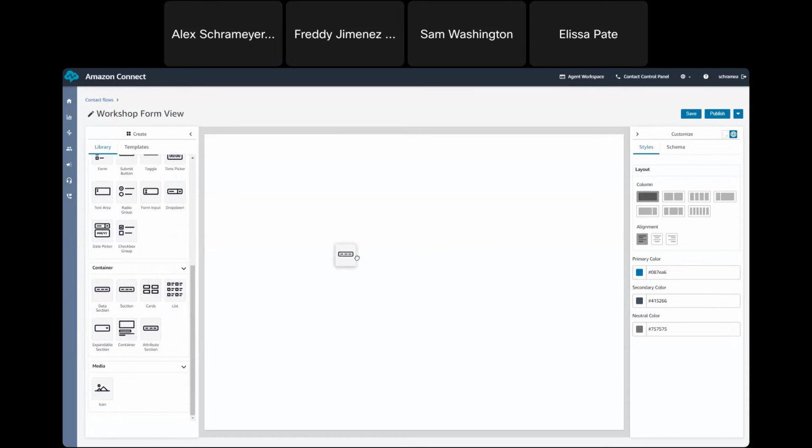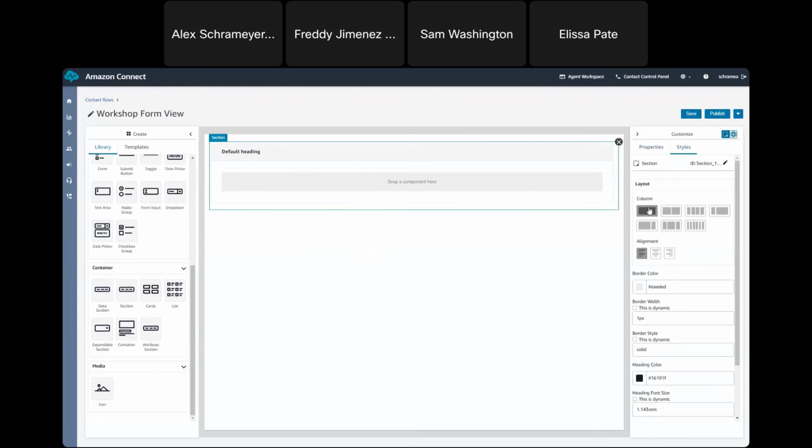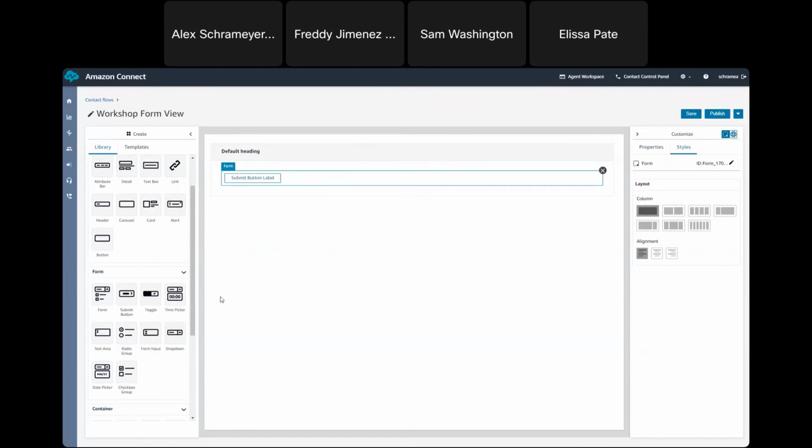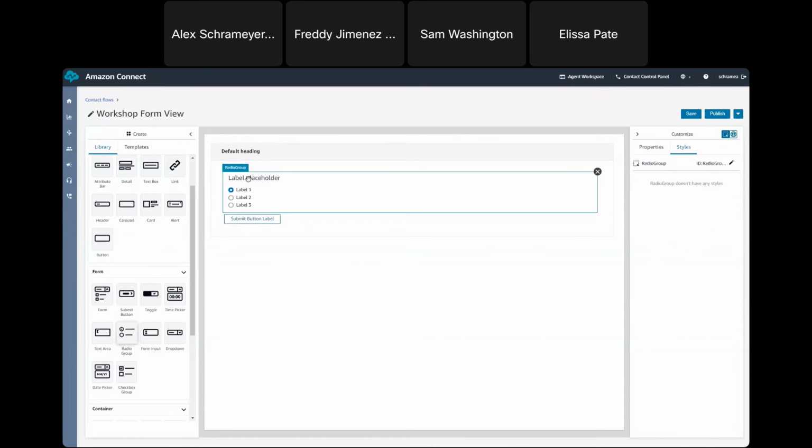We're going to start by bringing out a section element, making the style full. And then we're going to start by bringing a form. This is the first time we start interacting with the form element types. You'll see that we have both a form, toggle, different types of pickers. We're going to use form. We're going to use radio group, put right above the form.